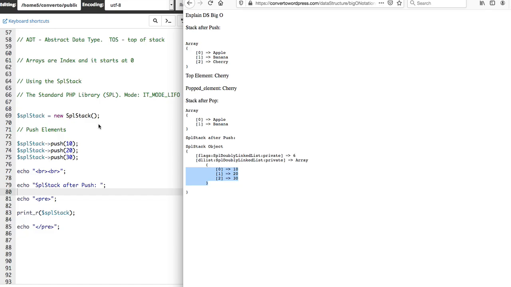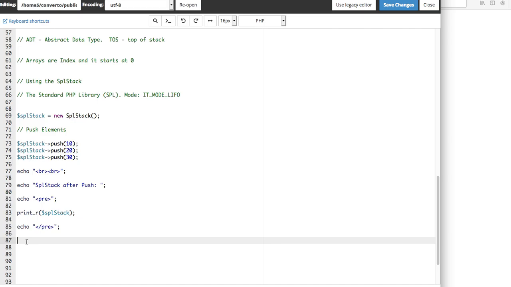Well, it doesn't really matter. So what happens is if I did dollar top like this, I'm gonna explain. Element.